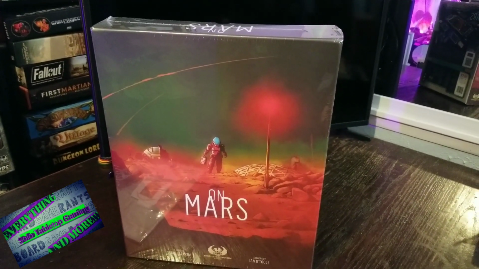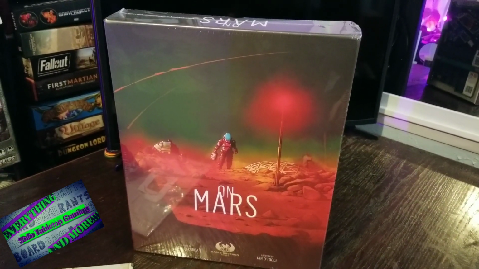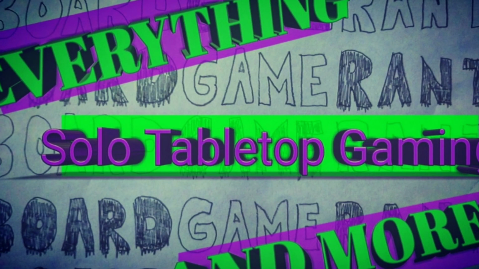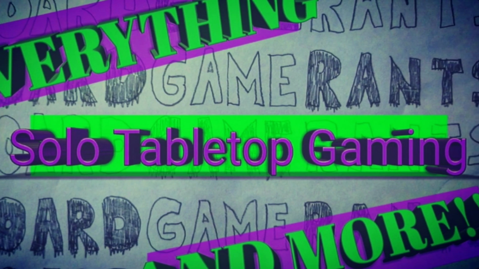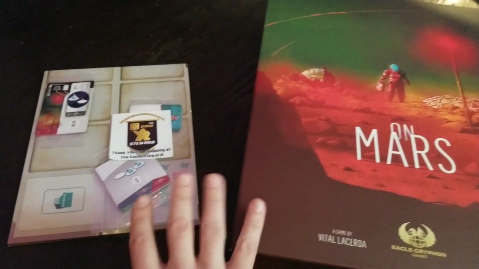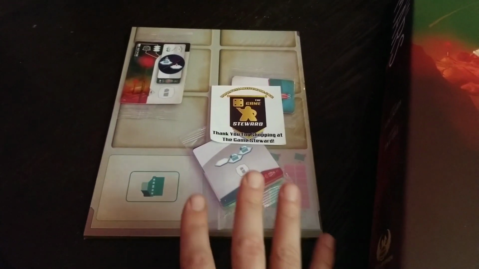It's arrived on Mars. Did a lot of research on this bad boy before picking it up. Let's have a look inside at those goodies and talk about it. Okay, I got the wrap off. So this, I believe, is the deluxe Kickstarter edition. That's what it says in the box.